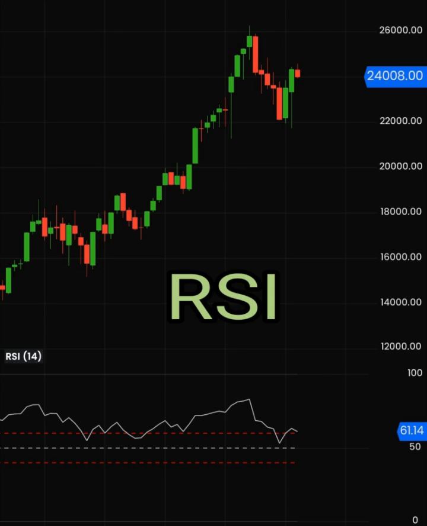The loss average went up because of that down day. Precisely. Now you recalculate RS with these new smoothed averages. 49.74 divided by 27.04 is about 1.84. Okay, RS is lower. And the new RSI for day 15 using the formula, 100 minus 100 over 1 plus 1.84, comes out to roughly 64.79. Right.